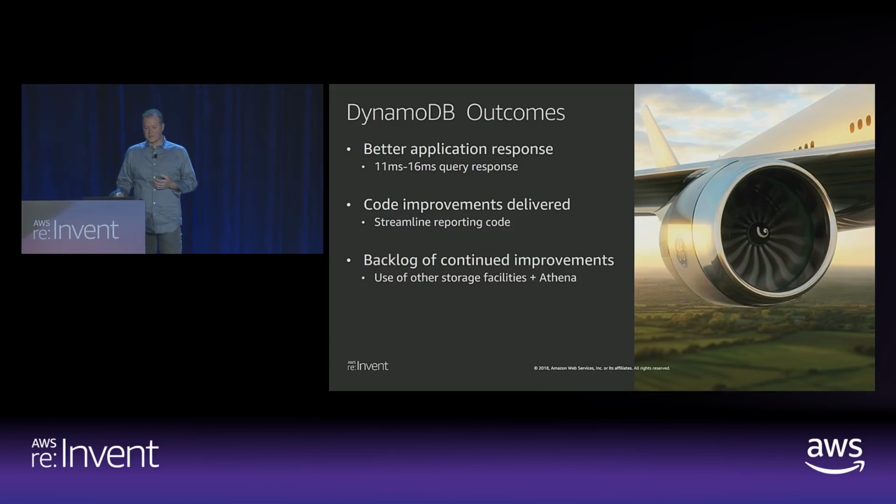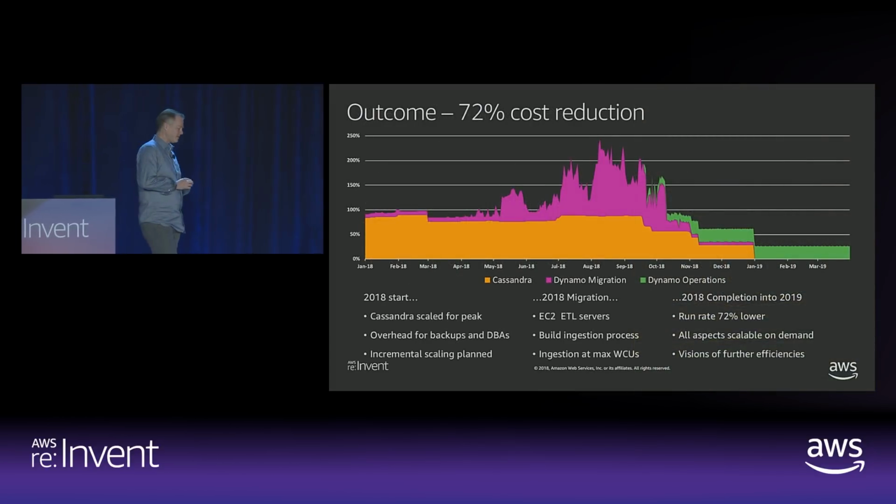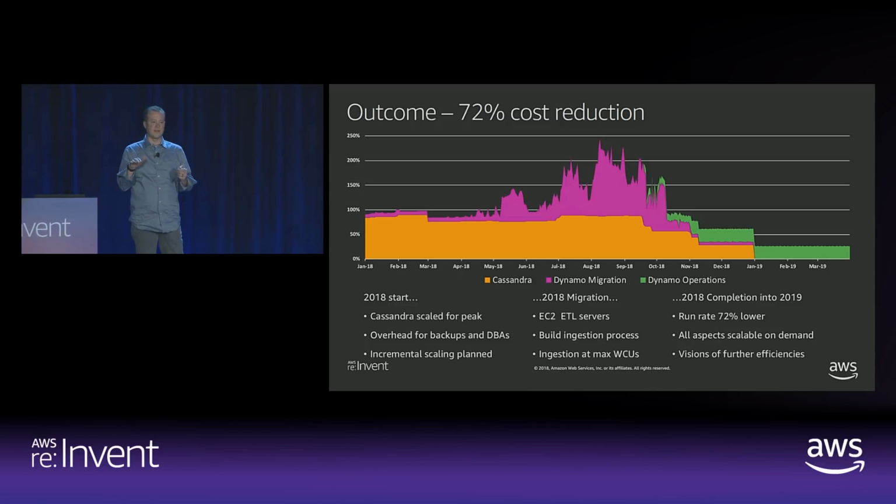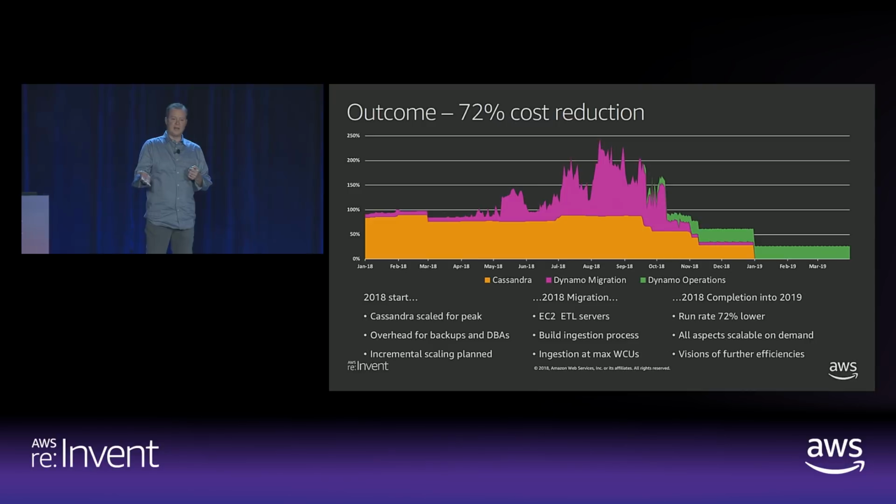So now I'm going to go to the fun slide, which is the cost. This is a bit of an eye chart from the back, I'm sure, but let me walk you through that. At the beginning of the year, we diagrammed out, given how we were scaling with Cassandra, where we would be at the end of the year. What would the 100% line be? What is that daily run rate? We started thinking about daily because with Dynamo, we're going to scale up and down every single day in a way that's going to be a much more variable cost, and we wanted to understand on a daily basis what that would look like.